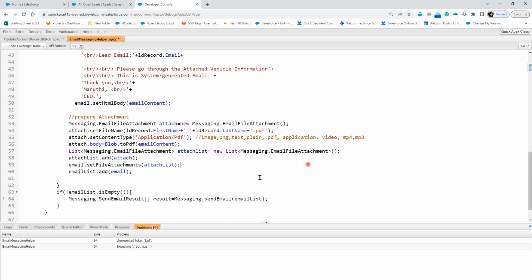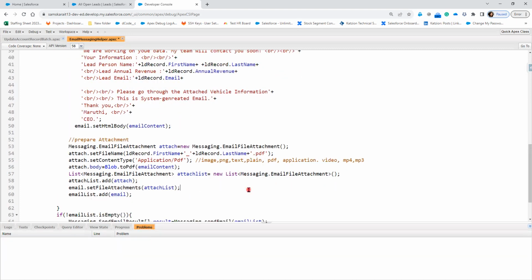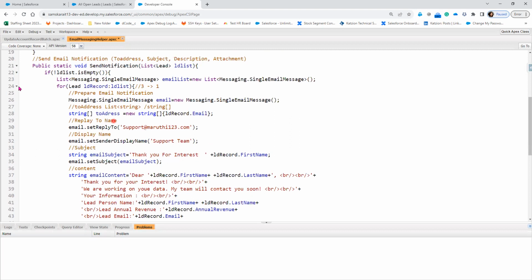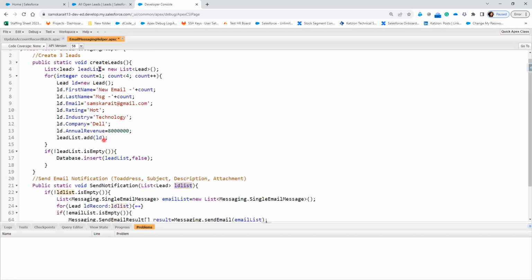Now, till this point, everybody clear? No. So first, what we have done here is the send email notification method. And whoever is calling this method should pass the list of the leads. Let's assume that on top, we have one method, create lead.